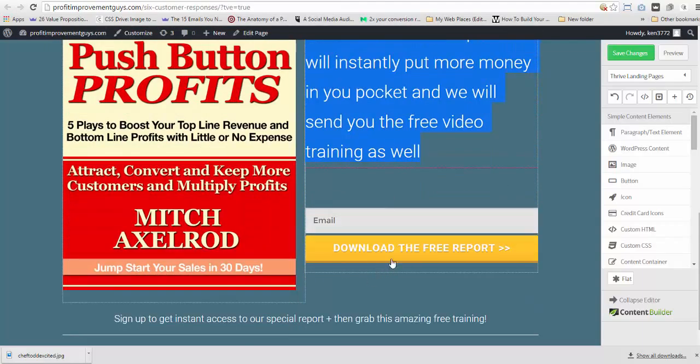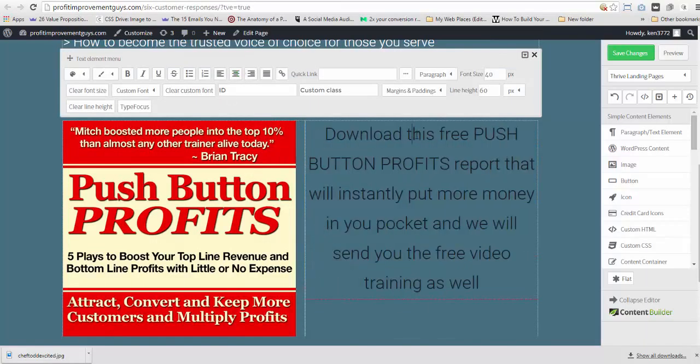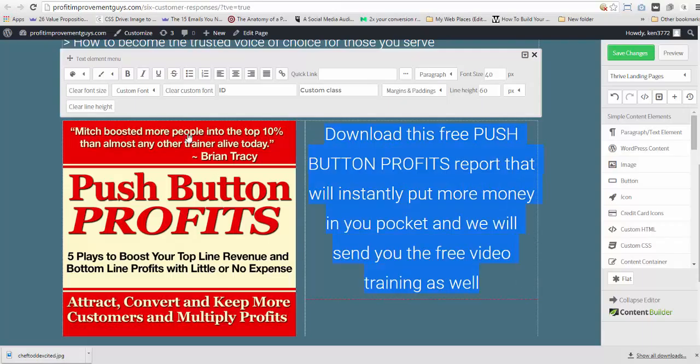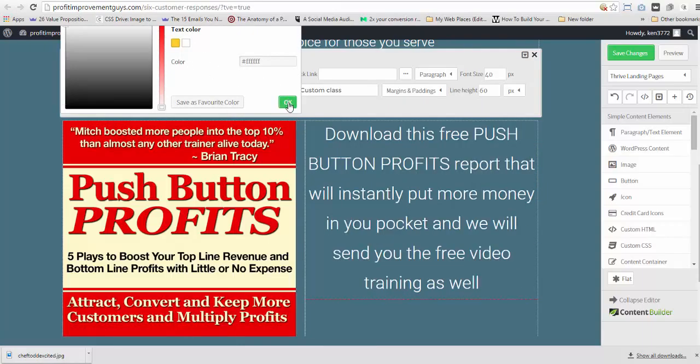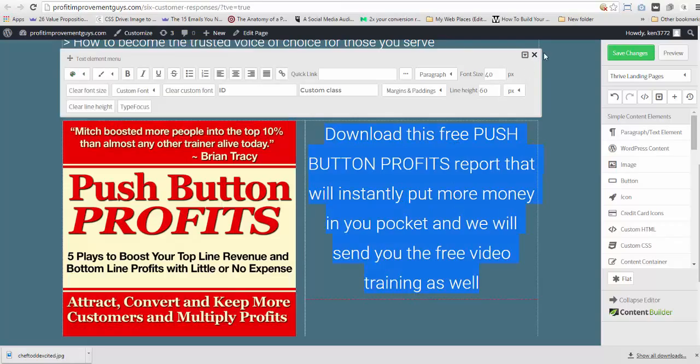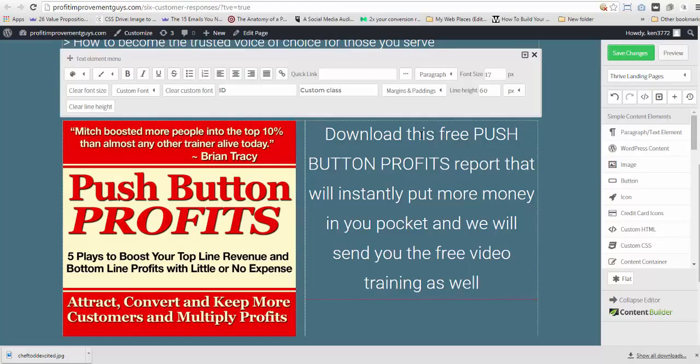Now, obviously, well, I don't know. That's almost equal, so I want it centered for balance. We want to make it specific.